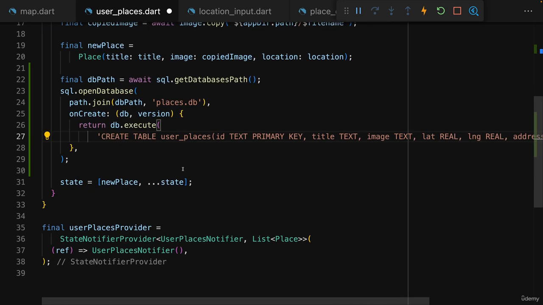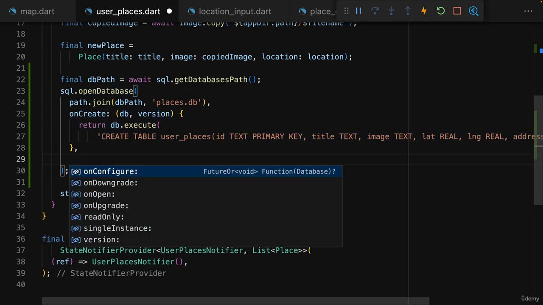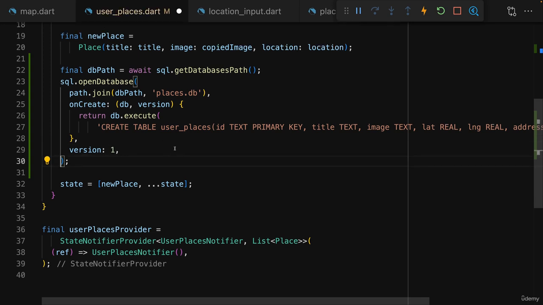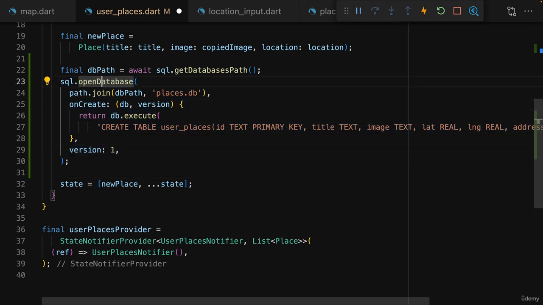Now with that, there's just one thing left. After specifying onCreate here, on this open database function call, you should also add the version parameter and set this to 1. And theoretically, you should increase this whenever you change this query so that a new database file would be created if you would change the structure of the database. Of course, you can learn more about this SQFLite package and its various features on the official package page. With that though, we're opening the database and we have our initial configuration code in case it should be needed.